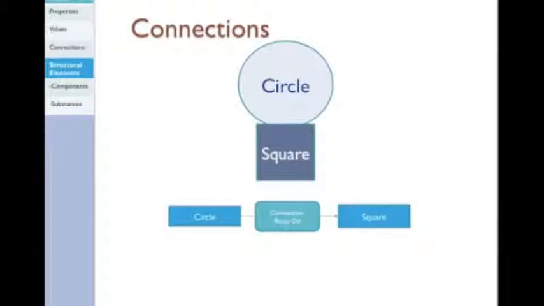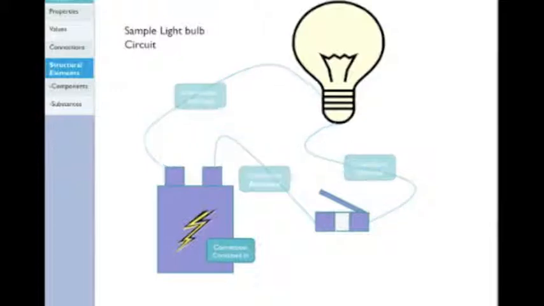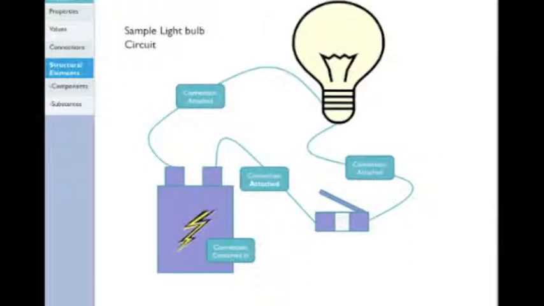There is nothing special about the connection types contained in, attached, or rests on. There are as many connection types as there are ways of connecting two different structure elements. Once again, for our light bulb circuit, we see the attached connections between the battery and switch, between the switch and light bulb, and between the light bulb and battery. We also see the contained-in connection between the substance electricity and the component battery.